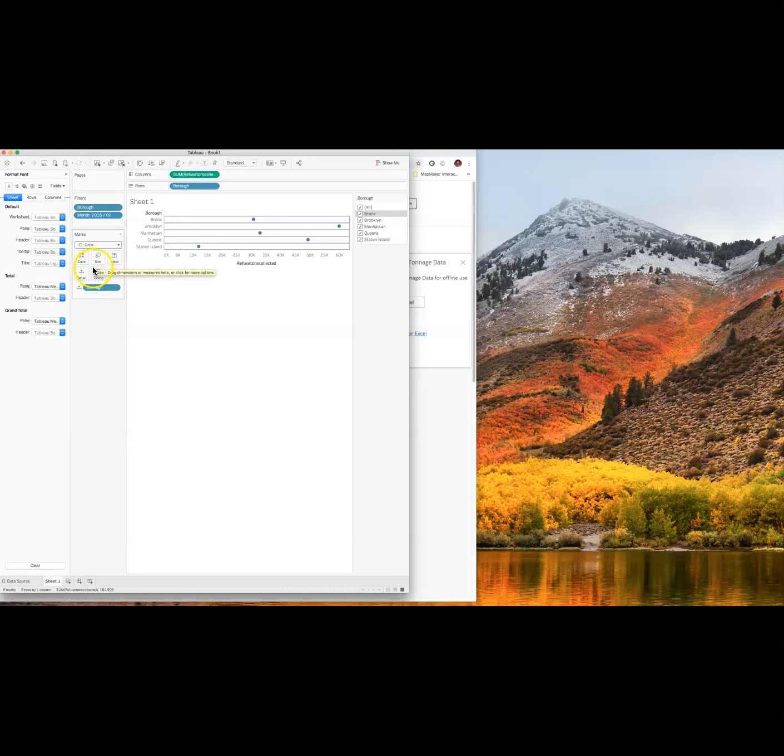Let's say we want them to get brought out a little bit. So in our circles, we go to color. We add our color back. We go here. We can go to size.